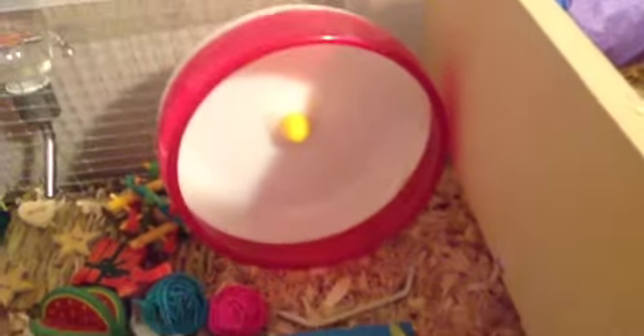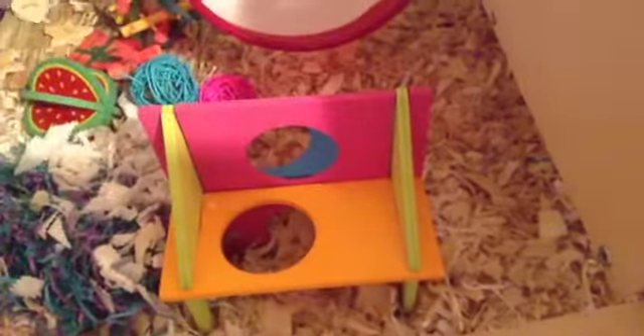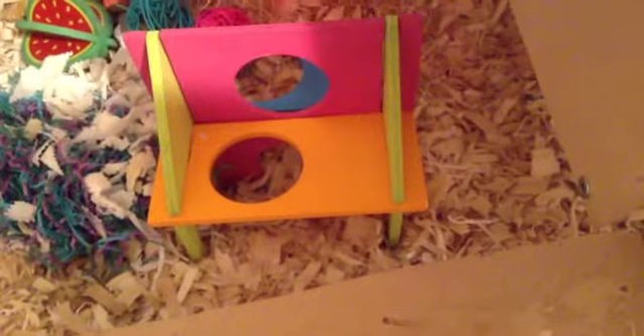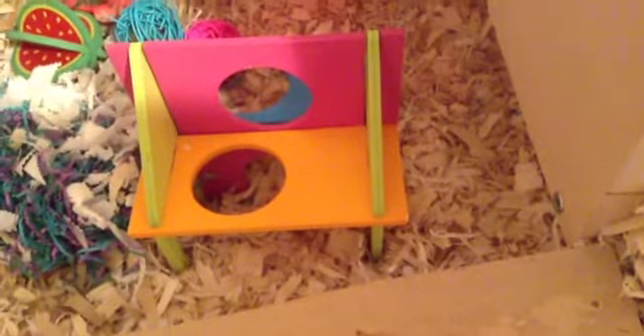Then we have this All Living Things puzzle bungalow — I totally forgot what it's called — I just got it from PetSmart. Bagel can go up here, jump in, and go down there, so it's basically a really fun toy for him. He also has his little nest in here with some Carefresh Nestables and some paper shavings. And down over there, there's one paper towel roll — I'm sorry if you can't see it because it's really far back and there's wood covering it — but Bagel sometimes likes to chew it and run through it.